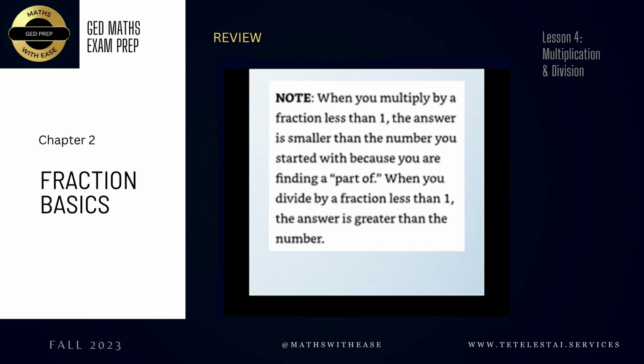Well, the answer is 8, right? And that's what all this is telling you: when you're dividing by a fraction or a decimal that's less than 1, your answer should be greater than the number. So in our case, 0.25 or 1/4 is less than 1, so our answer, which is 8, is greater than 2, the dividend. Okay.